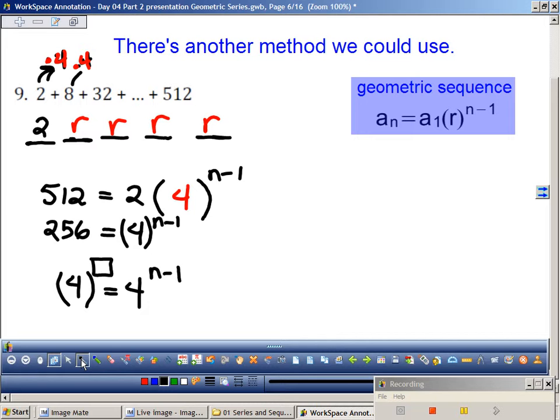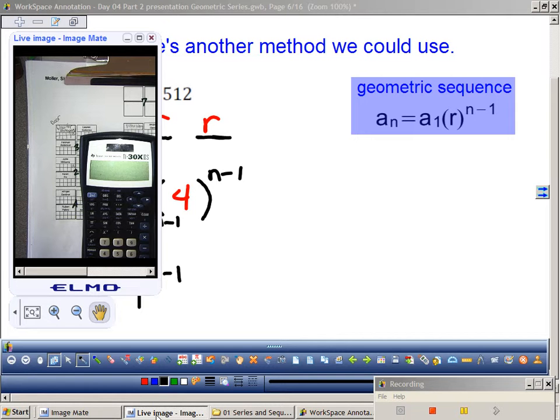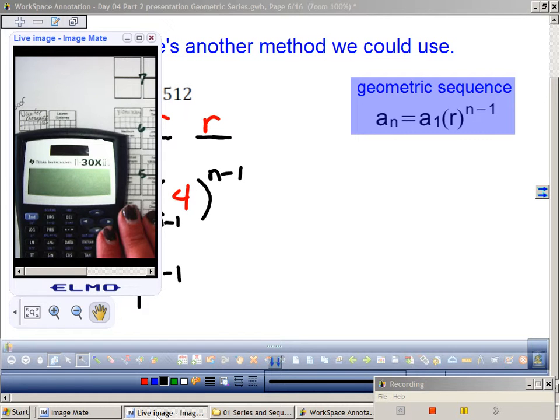All right, so 4 to the what makes 256. Let's figure it out in our calculators. So some of you don't know how to use calculators, so I wanted to make sure that I go over everything with you. So 4, let me turn this off. So I would put 4 in my calculator first. And then there's this little caret button. That's what we call it. The caret button's right here. You see it, what I'm pointing to?